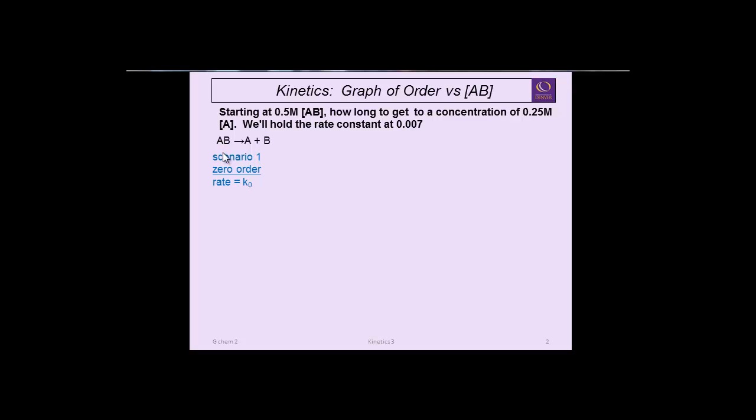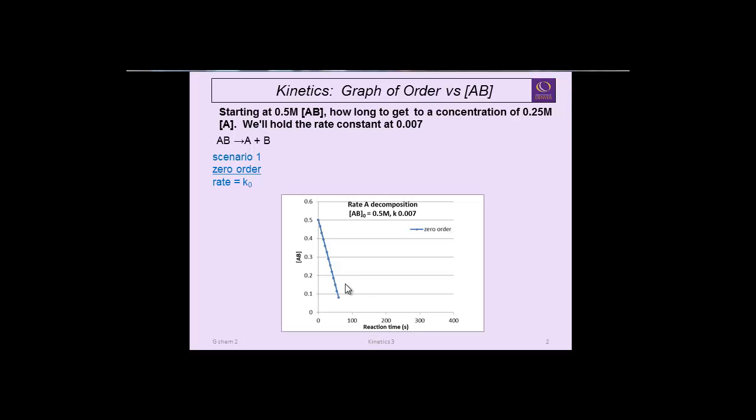So this is a hypothetical situation, but I just want to show you, if you graphed a zero order equation, the material that's going away didn't affect the rate, then it would go away at a set rate based on that constant K. And so if we graph this, in this case we have a 0.007 K, that would be mole per second, or the units on that. Then if you started at 0.5 molar, as time went on it would linearly decay till we got to the 0.25 molar mark, and that would occur in about 35 seconds.